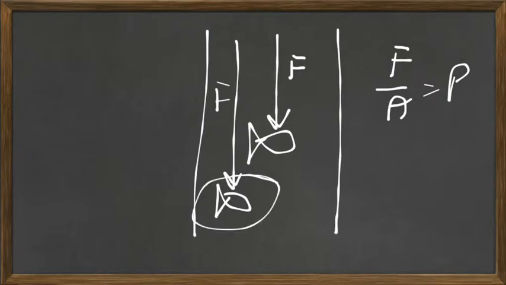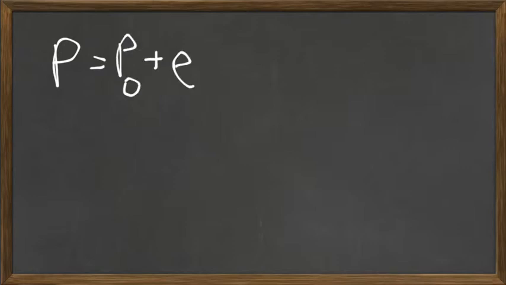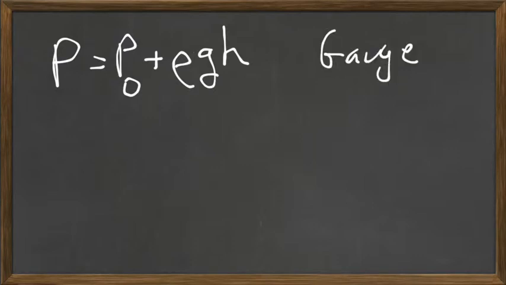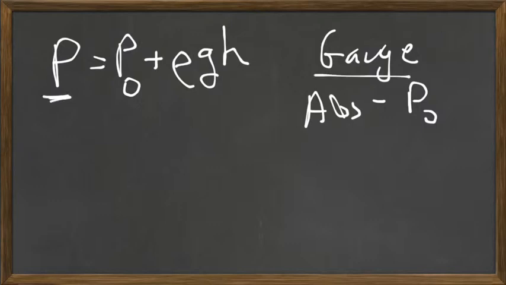Now, the way we look at this in terms of problem solving is by this formula: the pressure at a certain position in a column of fluid is equal to atmospheric pressure plus the product of the density of the fluid, acceleration due to gravity at that location, and your position in that fluid column. Now, this particular formula, remember, was for absolute pressure. If I wanted gauge pressure, we would subtract that atmospheric pressure from the absolute. So this formula here is actually for absolute pressure. For gauge, I wouldn't have that term present in the mix.